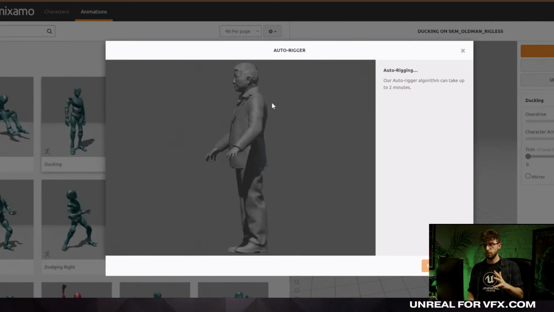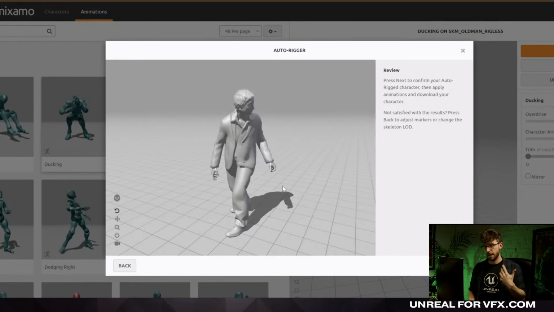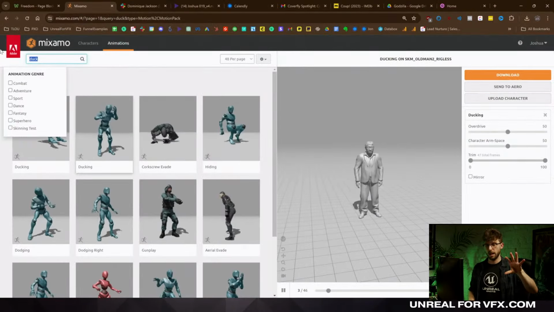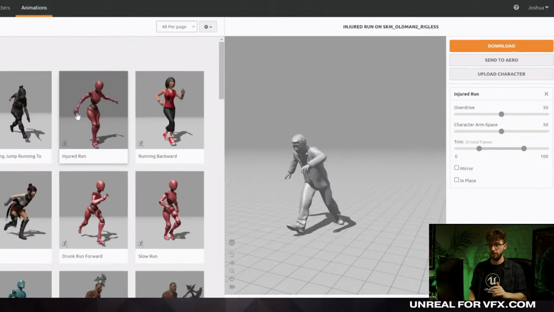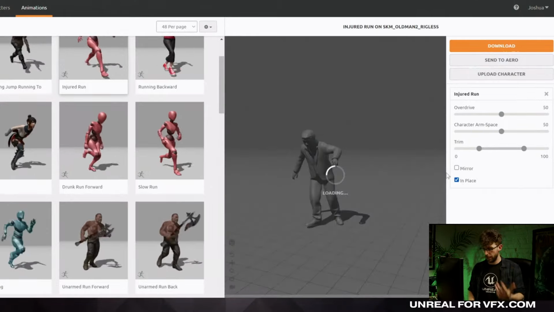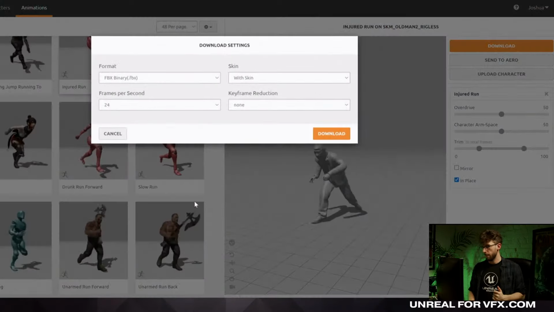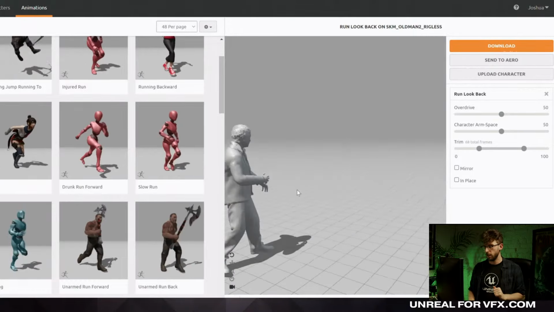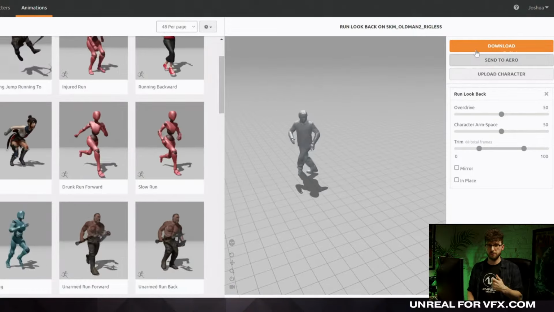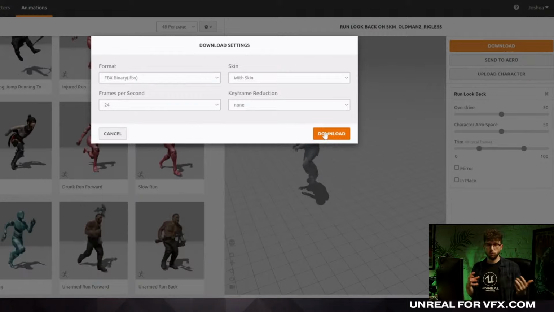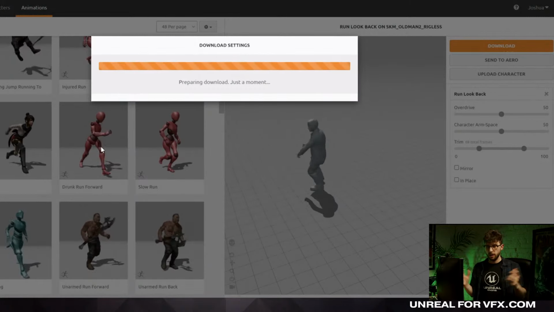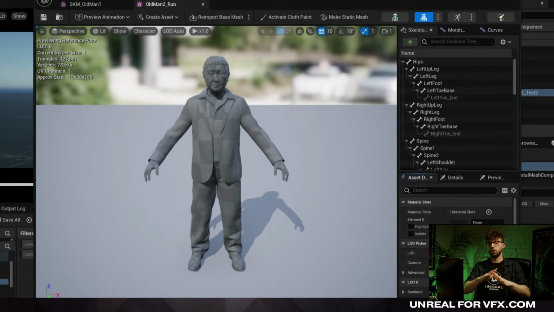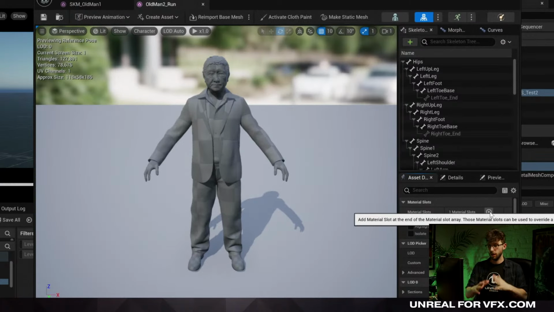And then what this allows me to do, once this has been rigged and set up, is that now I can pick through existing animation libraries, and I could type in running and find someone like running away. There's these injured runs that we were able to use. I'm downloading all of these in place because it makes it easier to work with in Unreal. We have him turning around, we have him falling over. And again, we're just trying to find what are the different variations we could have, because what we're trying to do here is we're going to try to build an entire crowd, not just one character running through.